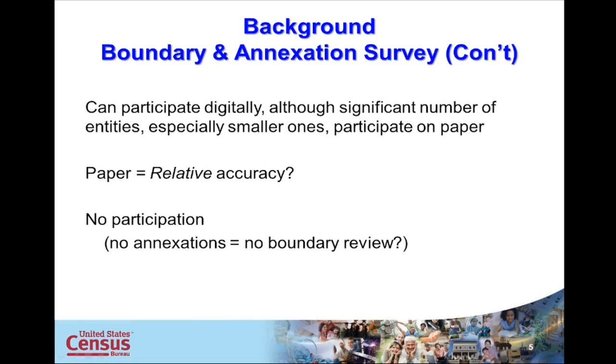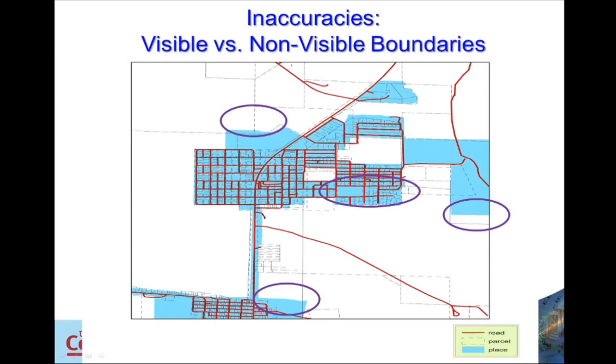And also along those same lines, they may feel that because they haven't had any annexations, there's no reason for them to participate, so they're not actually reviewing their boundaries. And I do want to point out at this point in the presentation that last decade, coming up to the 2010 census, we tried to realign TIGER to the local base wherever we could, where local governments provided us a file. And we did that with the street network and the hydrography if it was provided to us. The boundaries were rubber sheeted, and I'm not sure that everybody's gone back and actually reviewed the boundaries to see what they look like. So that's an important point as well.